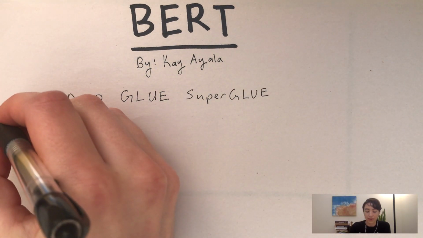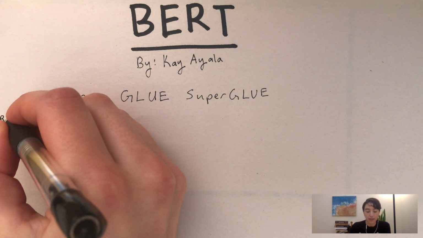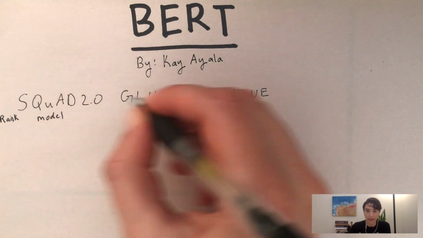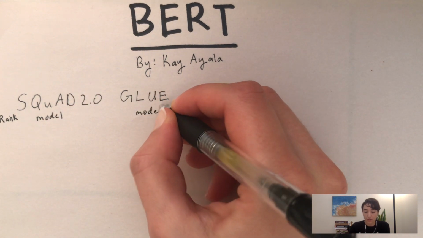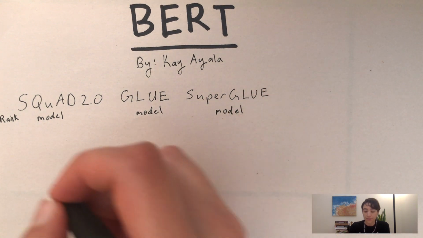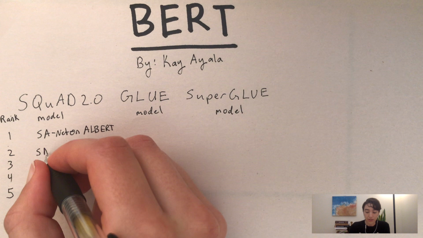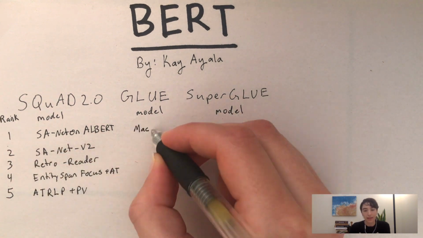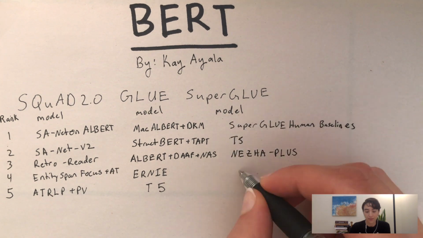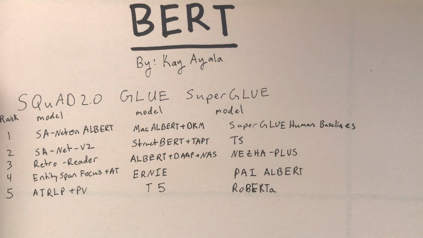What we have here are 3 different leaderboards, each for a different data set for a different natural language processing task. SQuAD 2.0 is the Stanford Question Answering Dataset version 2. GLUE is the General Language Understanding Evaluation dataset. SuperGLUE calls itself a stickier benchmark for general purpose language understanding systems. On these leaderboards, we can see algorithms such as ALBERT, StructBERT, MacBERT, PyALBERT. These are all successors of BERT.